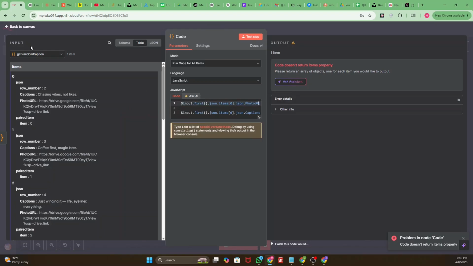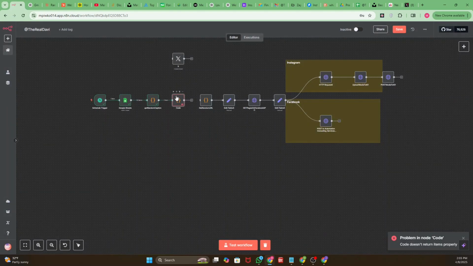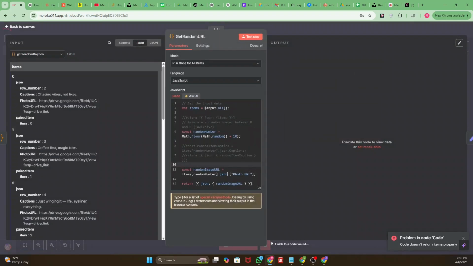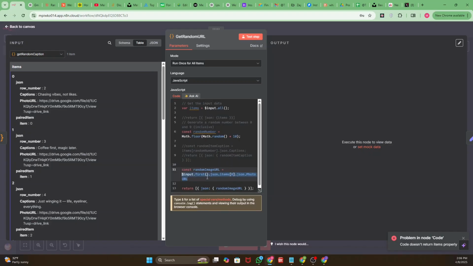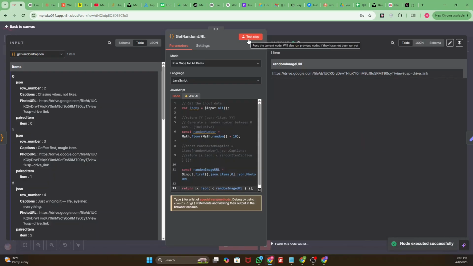So let's delete this node. Let's connect these back up. Let's go back into here. Let's get rid of this. Control-Shift-K will kill the whole expression, which isn't what we want. Let's just drag in photo URL. There it is, no red squiggle. Let's run it and see what we get. Boom. Let's see if that changes. Oh no, it's the same URL, so it should be fine. All right, so that should be good.